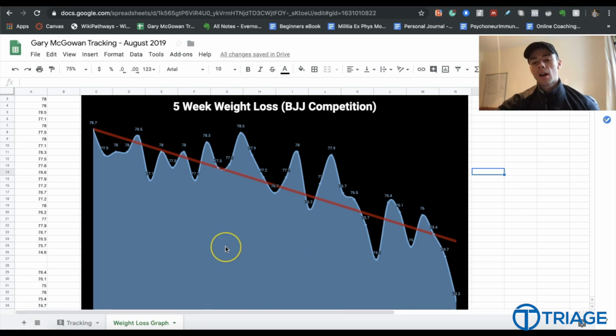Now, the second thing that I wanted to touch on is that from here to here, and from, let's say, here to here, there are these big, significant drops. They're steeper than any of the others, okay? They're the largest drops in body weight, and what they resemble are a trial weight cut and the proper weight cut. What I mean by that is that the goal there was not just to lose additional body fat through being in a calorie deficit, but to actually manipulate other nutritional variables so that I could lose overall weight, okay? Not just fat, weight in general, so that I could make the weight class that I was required to compete in, okay?